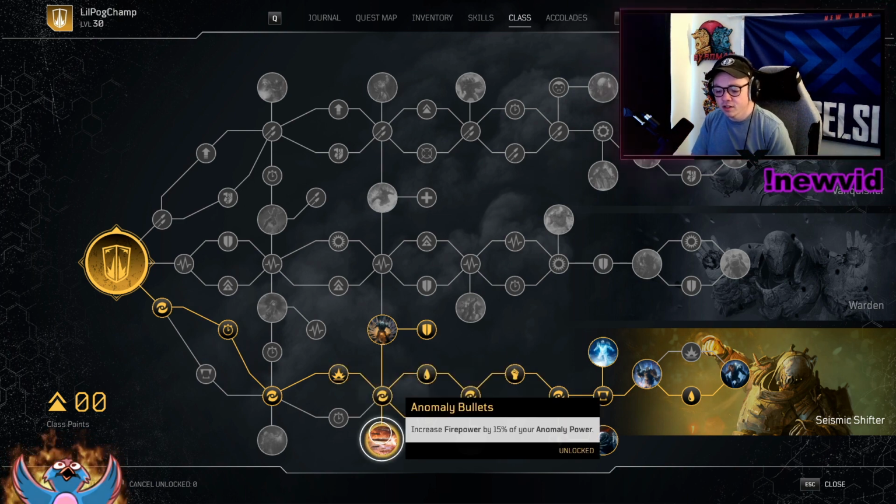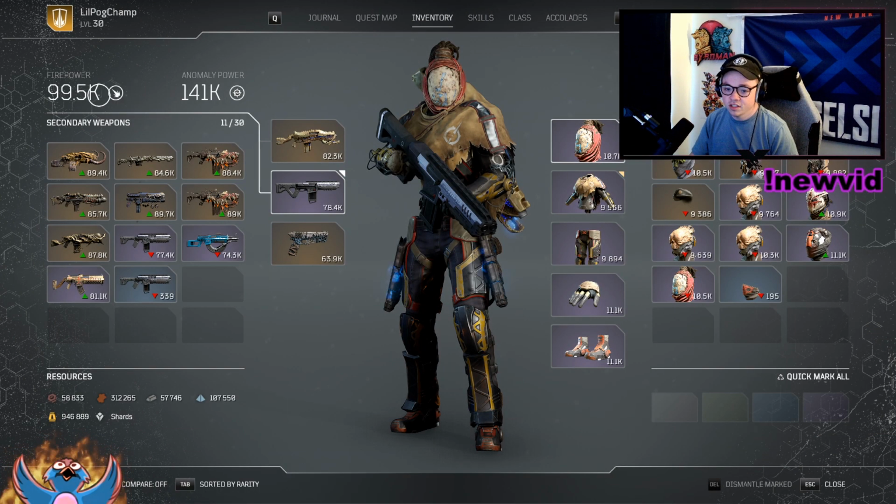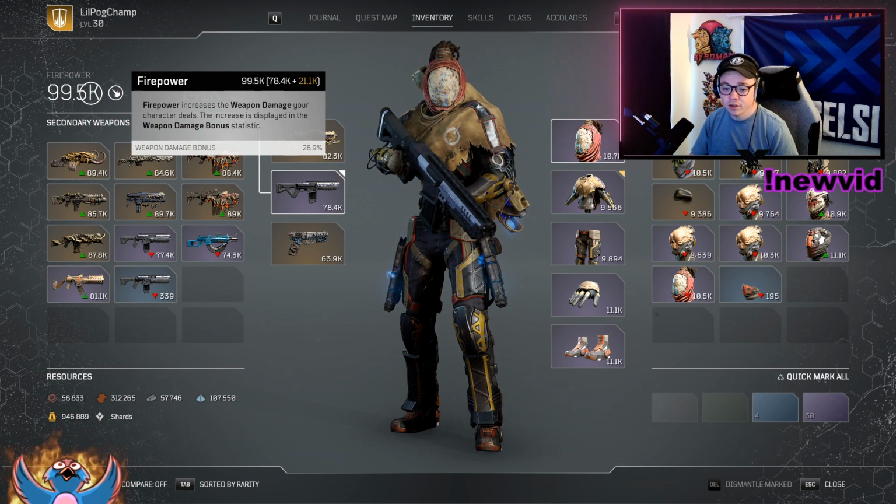We have anomaly bullets on here, increase firepower by 15% of your anomaly power. Again, we're going to go back here and we're going to see that we get close to 100,000 firepower from this.